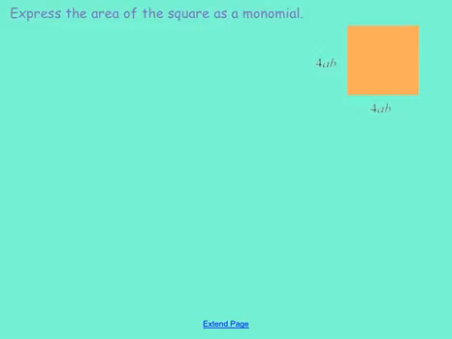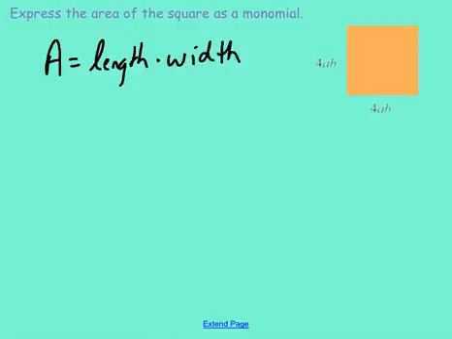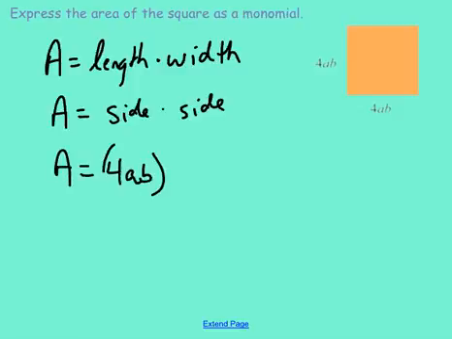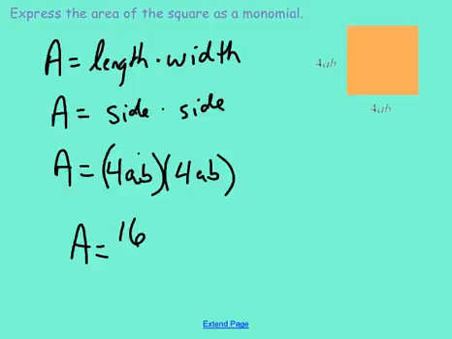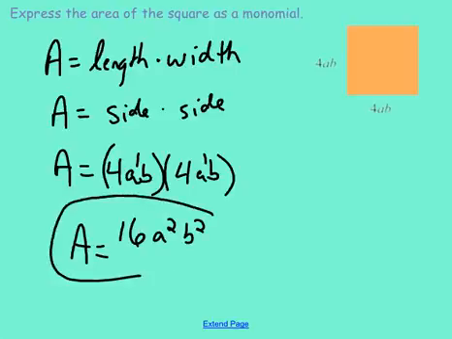So let's recap here. This one, I'm going to find area. Area, remember, is length times width for a rectangle. But this is a square, so it's really equal to side times side, because in a square, the side lengths are the same. In other words, you have 4AB times 4AB, which is a beautiful problem, because now we get to multiply a monomial. 4 times 4 is 16. A to the first and a to the first. That's going to be a squared, 1 plus 1, and then we'd have b squared. Alright, that's it. They don't have any units for us, so we'll just keep going to the next one.